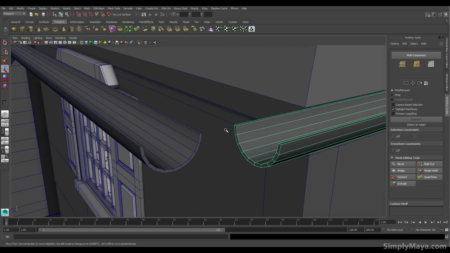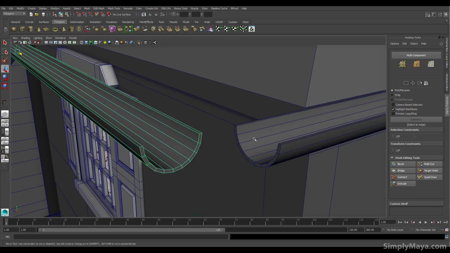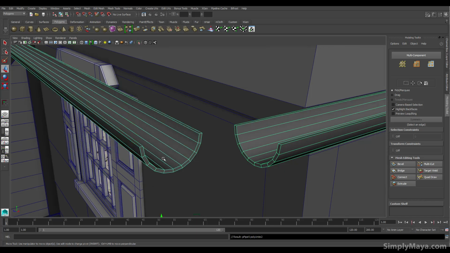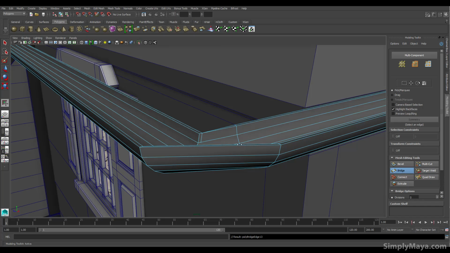So how we're going to achieve this kind of bent piece is to come in and select all these faces and these faces, and then do a bridge, but we're going to bend the bridge. Now in order to bridge between two pieces, they need to be a single piece, so I'm going to go up to Mesh, Combine, and I'm going to select these faces and shift select these faces, and I'm going to go to bridge. Now this has given us a bridge, but you know, it doesn't look right.